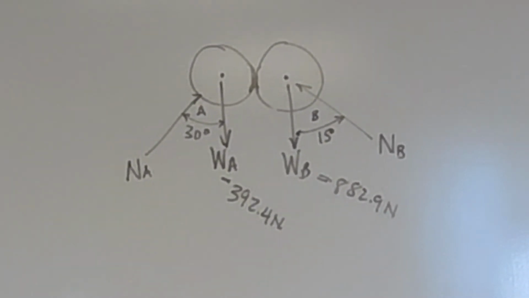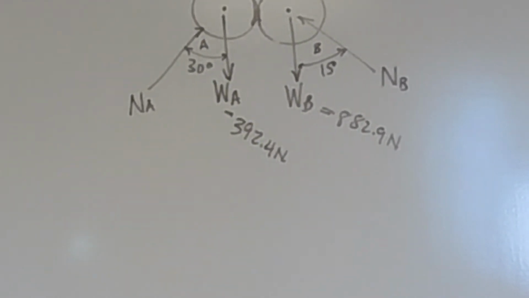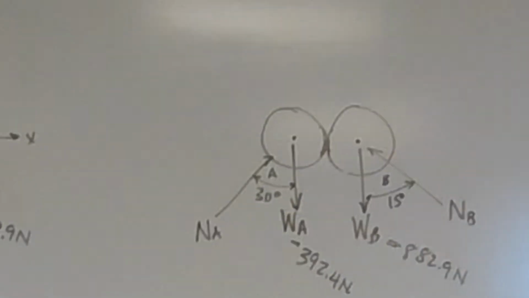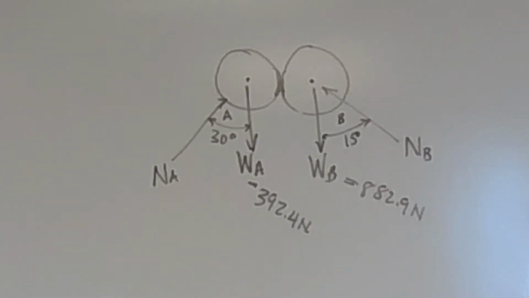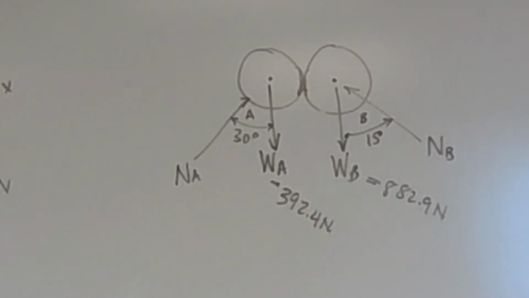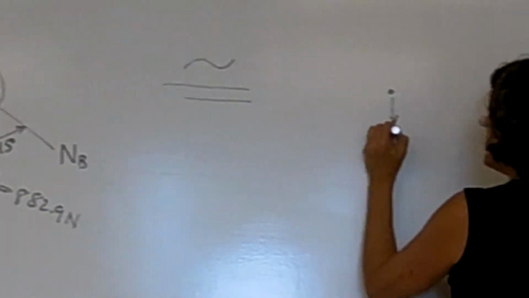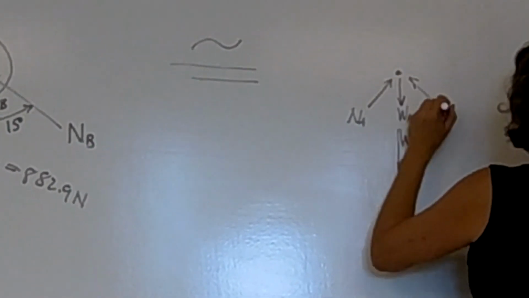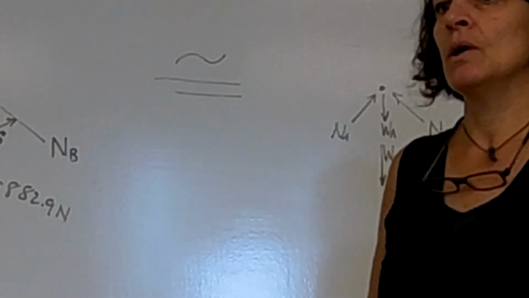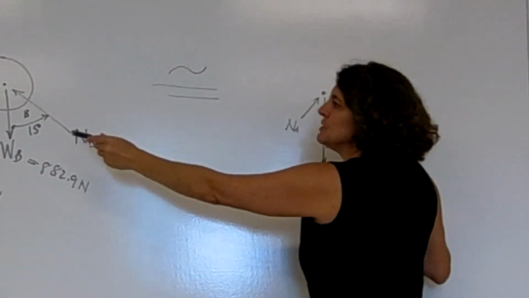Can't we just have it be two forces, the weight of the combo and the normal of the combo? Say that again? Just add the weights together and have it be one force for the weight. It's not a single rigid body, so you can't do that. So, Haley, are you saying that we could just do this? Weight A plus weight B, normal A and normal B, and just get one normal too? You could sum up the Y's, and then you'd have two X's? But let's take a look at the two differences here.